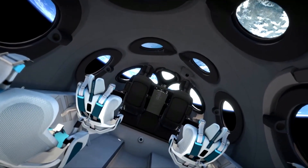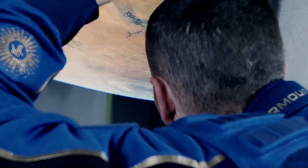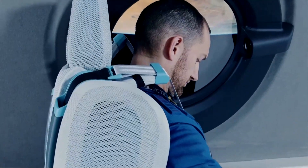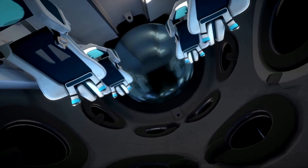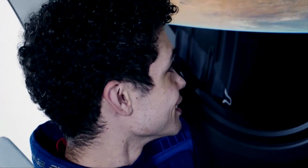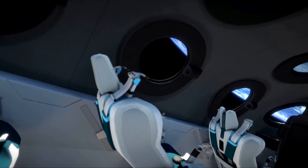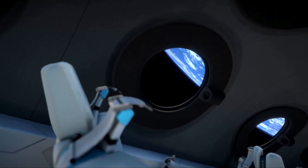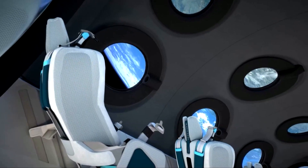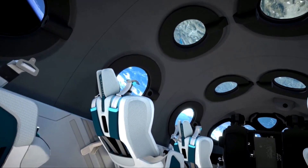With no less than 17 windows to give future space travelers a view from every possible angle, plus high-tech custom-fit chairs that strap in tightly for G4 speeds and a mirror in the back of the cabin to show passengers what they look like floating once they leave the Earth, Richard Branson's space travel company Virgin Galactic is preparing to make space tourism as luxurious as possible. The company revealed for the first time Tuesday what the inside of the space plane will look like when passengers take their suborbital flight to the edge of space.